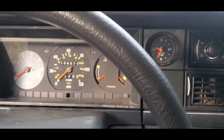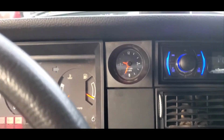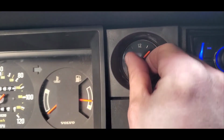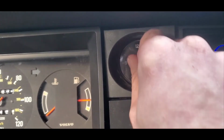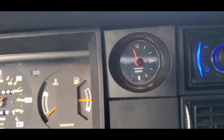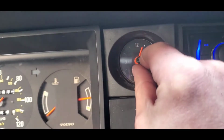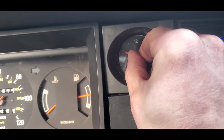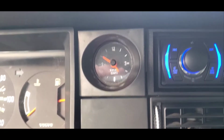Let's see if anything happens. Turn the radio down a little bit. Actually, I could tell you what time it is. Sorry about that. It is 4:50. So we'll push this little thingamabob in. Get this bad boy to 50. Ooh, 4:50. Bam. Should be set now. I guess I'll give it a few minutes and see if we progress.